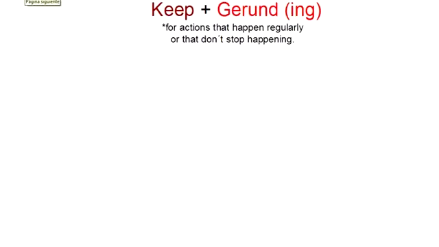Okay, so now after watching the video, we're going to look at some of the grammar that Jessica was using to describe her problems in her house. Now, if we noticed, she used the verb keep, right? And she was using a gerund after the verb to keep. Now, this is a rule in English. Most of the time, we always use a gerund. Remember, that's the ing verbs. We always use a gerund after the verb to keep to describe actions that happen regularly or actions that don't stop happening. Okay?